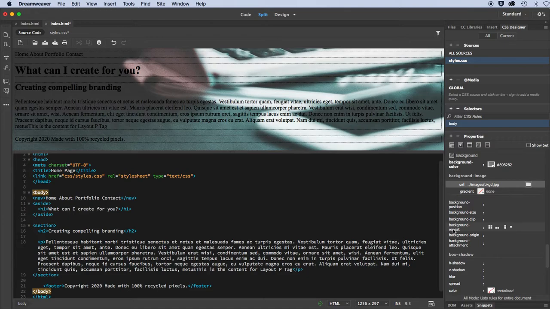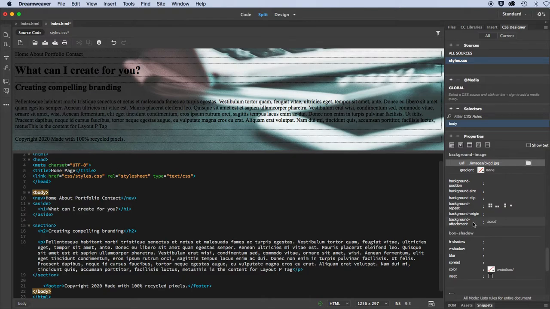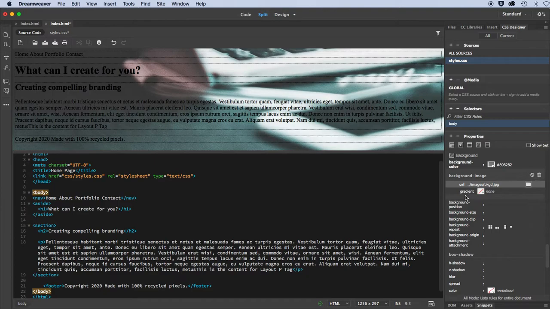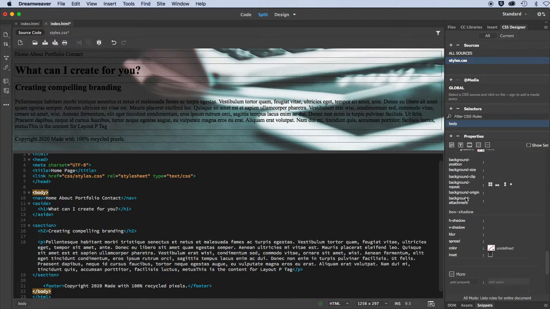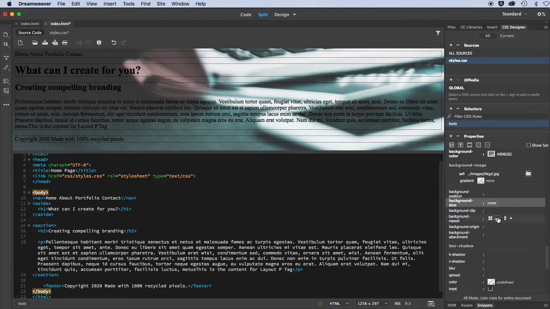Now let's take that even further. Let's go down and let's see here, background size, I'm going to choose cover, and that way it'll always fit in the page.